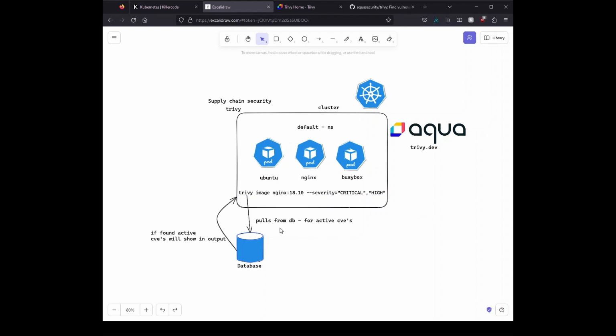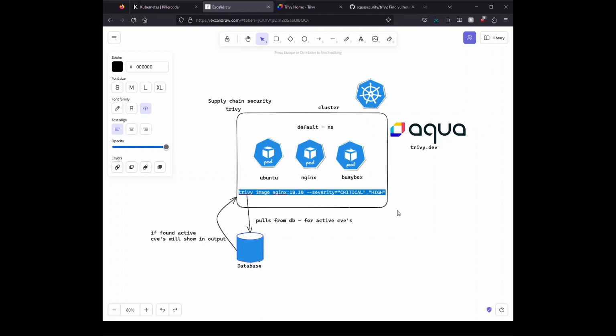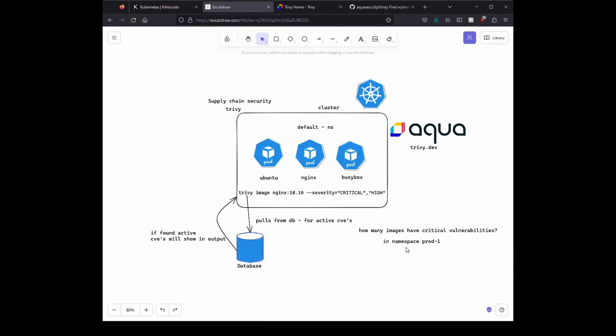I just wanted to break down some of how you would parse through multiple areas, right? Critical, high. You could also just have that as critical as well, right? But essentially, if you get asked how many images have a said number of vulnerabilities, right? Now you're going to essentially have to scan, right? It could be in a specific namespace, let's say like prod1 or something like that, something generic, right?